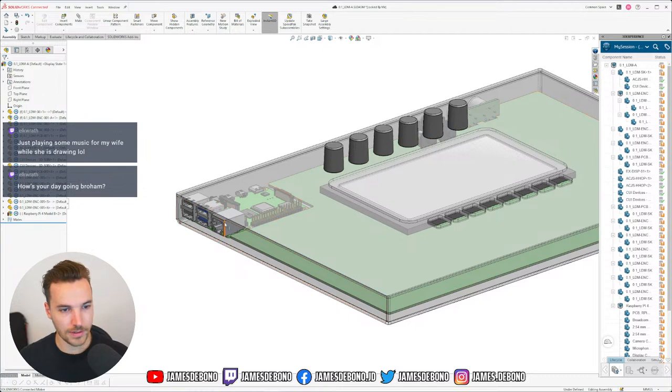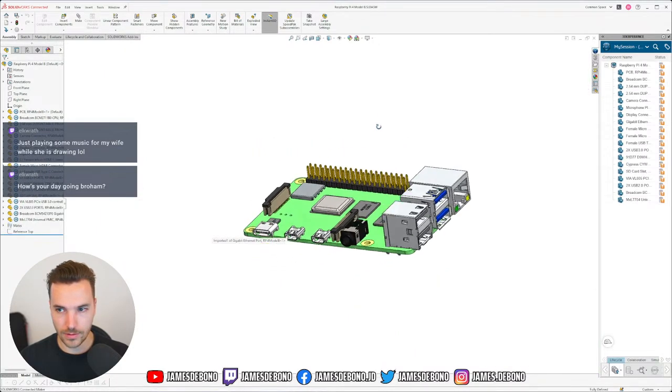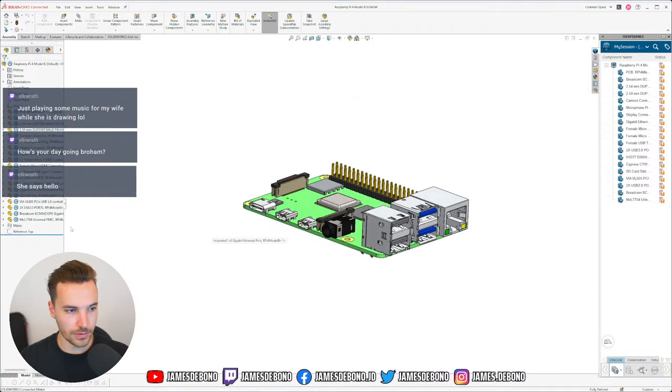Okay. Height of the Raspberry Pi. So for this, I'm going to need to put in some extra sketches. I have a reference top sketch.